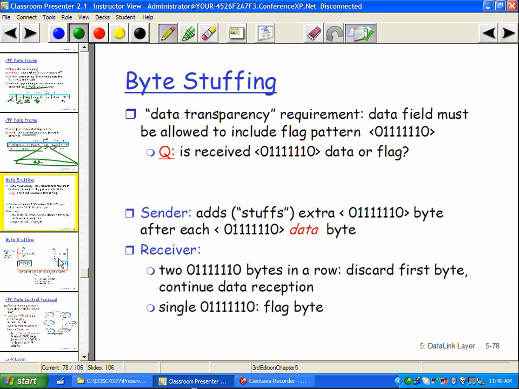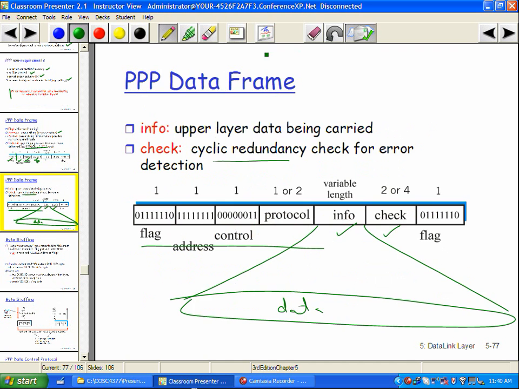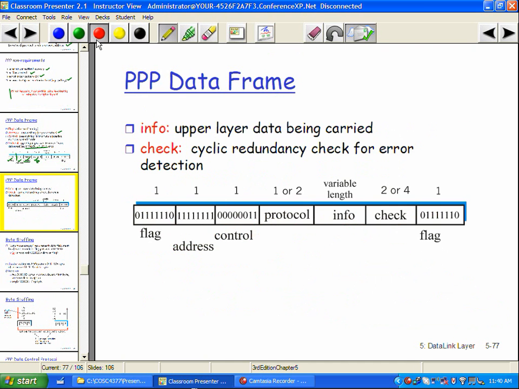Okay, so there's one interesting thing in this protocol, which we can see here. You start with a flag that looks like 01110. Let's call this sequence X, and you end with the same sequence X. So what you're saying is I'll start with an X, and in between I can say whatever I want to say, and when you see an X again, then I'm done, and that frame is finished. Now the question here is, what if you wanted to send X?